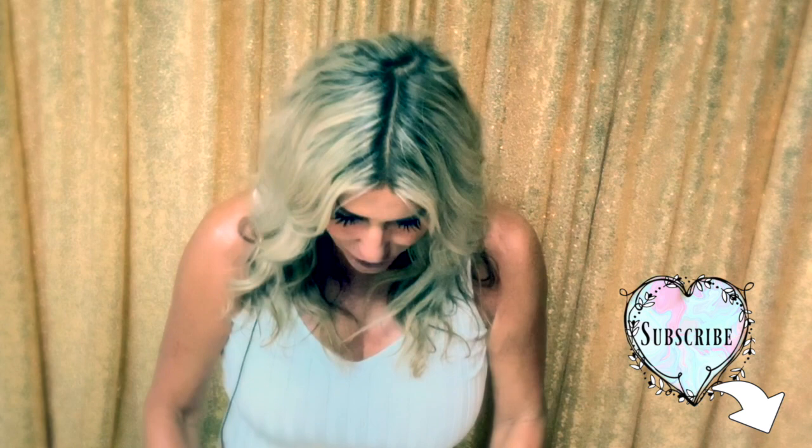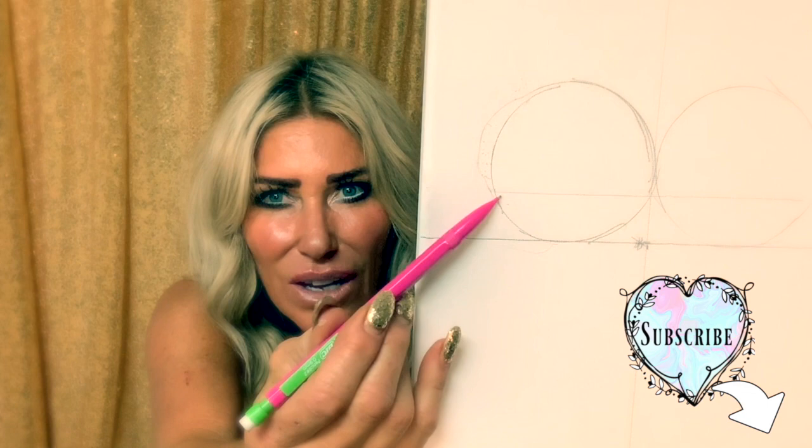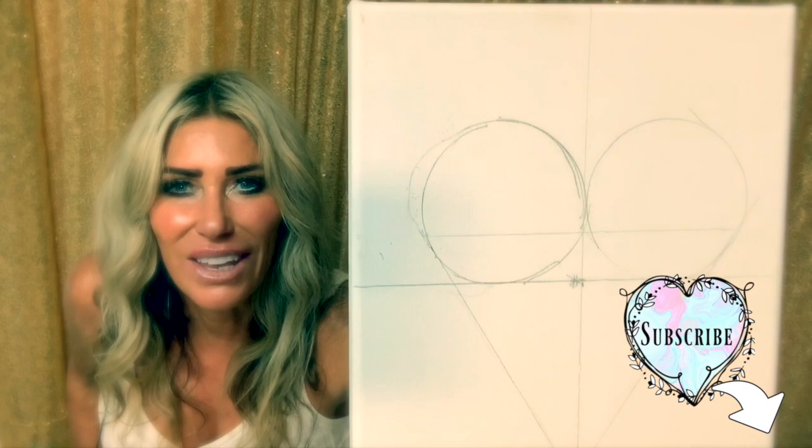Then from here you're going to do a triangle. Where the widest part of the bottom of the circles are is where the top of your triangle is going to be. See how this is the widest part of the bottom of this circle? I put the line there, and then we're going to take it from the outside and go down on both sides. There is no perfect way to draw a heart — all of our hearts are shaped differently. So if you want to make it fatter here, skinnier here, however you want to do it, this is just something to go by. So now you've traced your heart out.